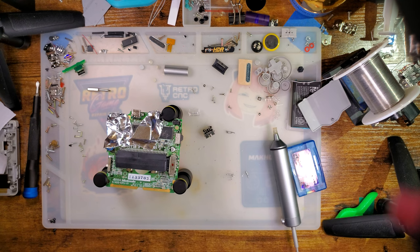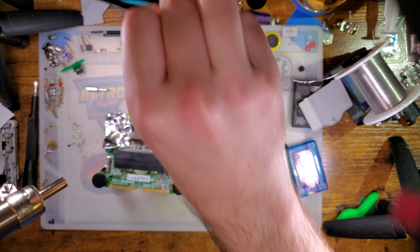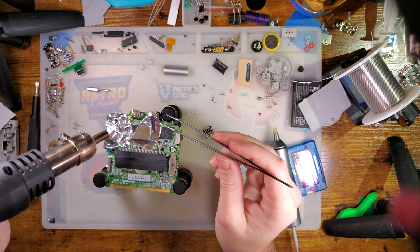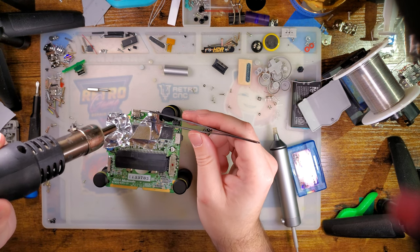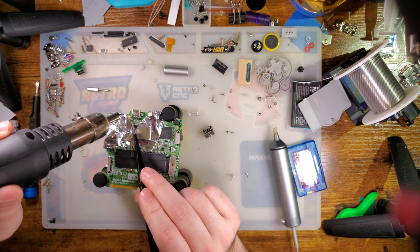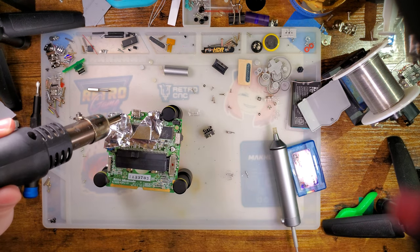Now, the goal with the aluminum tape is not to protect everything from heat. It's just to give me enough extra insulation, I guess, that I can try and get this out of here without melting any of these parts. Unfortunately, I might melt this port just a little bit, but worst case scenario, I do have another one.